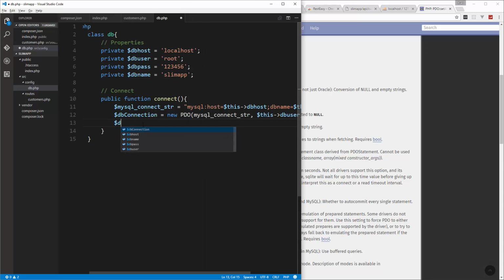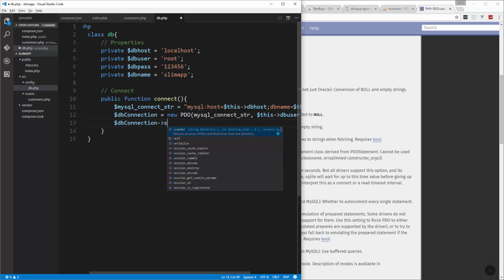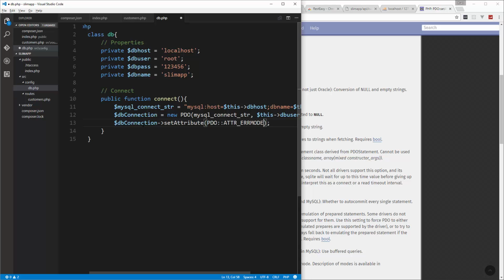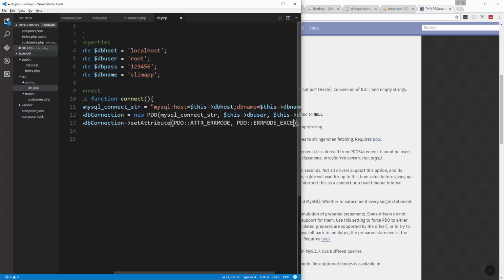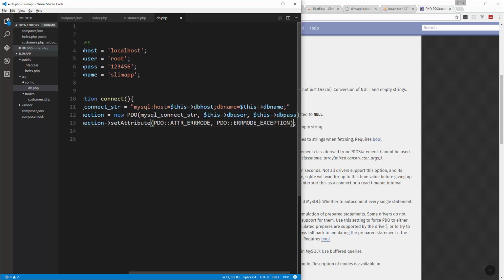So I'm going to say DB connection, and then we want to say set attribute, and we're just going to pass in PDO::ATTR_ERRMODE, and then we just want to do ERRMODE_EXCEPTION.